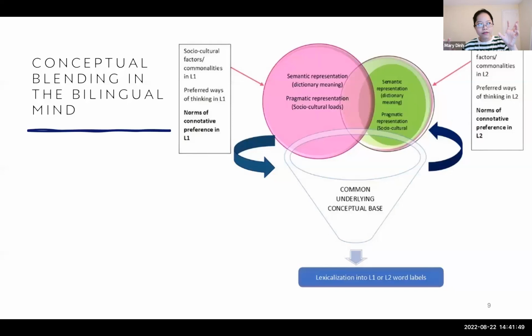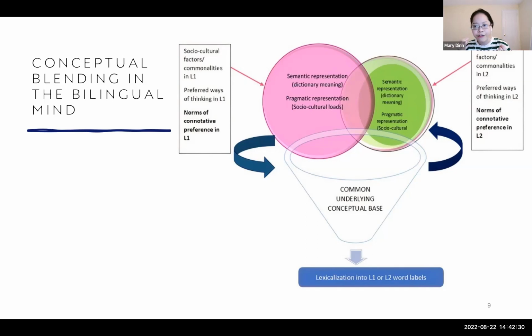And that kind of conceptual property is just added to the existing concept that we have. So that is called conceptual blending in our common underlying conceptual base. But the thing is that it all happens in our mind. If you think about it, each concept can be mapped onto words. Is it that easy when you map the product of conceptual blending in your mind to a specific language channel?